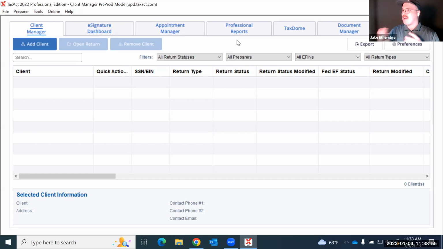This is the best correlation I can draw. Imagine when you go to the doctor's office, and you're basically saying, hey, I would like you to be able to discuss my medical records with my spouse, right? That is kind of what this is doing. It's allowing the client to say, hey, I would like the IRS to speak with my official tax preparer in regards to some of my tax information. So they are different and they serve different purposes. I hope that clarifies that.